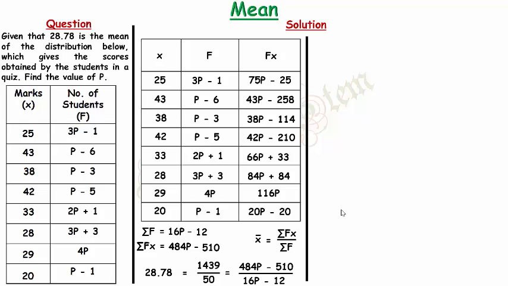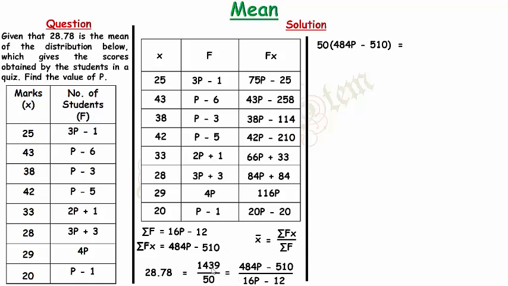Now I will cross multiply this algebraic fraction I have here, or rather the algebraic equation, the equation that occurs in this fractional form. So I will multiply the denominator of the left hand side by the numerator of the right hand side. So the denominator of the left hand side is 50. So I write 50 multiplied by the numerator of the right hand side, which is 484p minus 510. Now I have to enclose it in a bracket because I have to expand the bracket. I'll open the bracket and multiply each and every one of the components of the bracket by 50. Then I'll put my equality sign, just like what we have here.